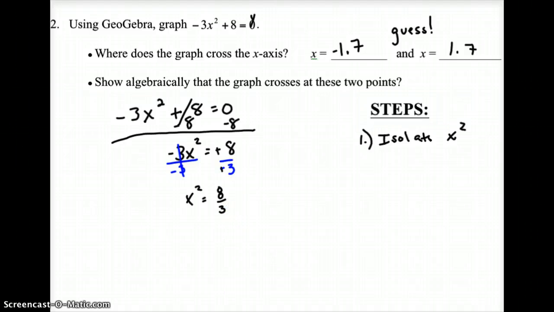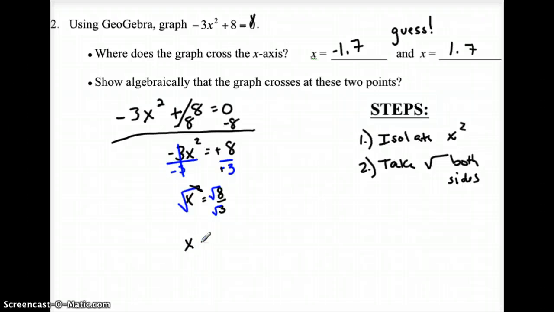And second, now that I've got x squared by itself, second step, remember we said to get rid of a square was to take the square root of both sides. Okay, both sides, I should say that. Here's the deal though, we've got a fraction, so technically we're taking the square root of this big fraction, 8/3, but for the sake of time, a property of a radical is that you can break it up, square root of the top number divided by square root of the bottom number, so I'm just going to jump straight to that.